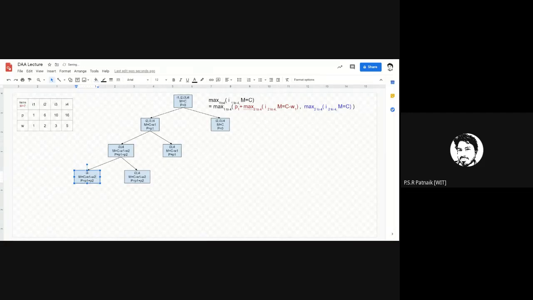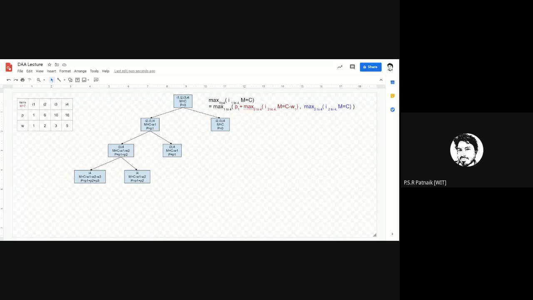I4 with sack capacity as C minus W1, W2, W3 and profit as P1 plus P3. And this one for I4 remains the same. So excluding I3, it is include I1, include I2, then exclude I3. This remains the problem for that. So you will solve for this.